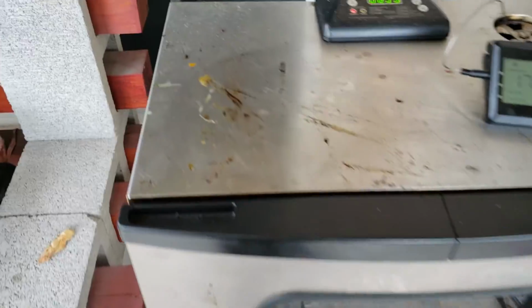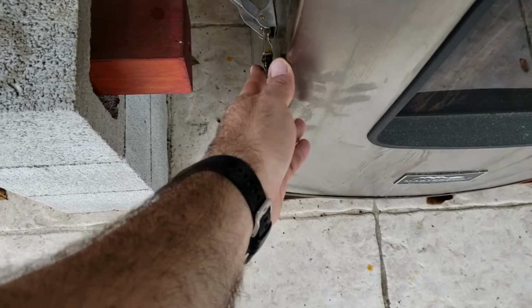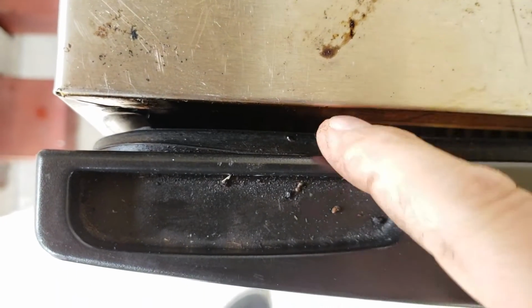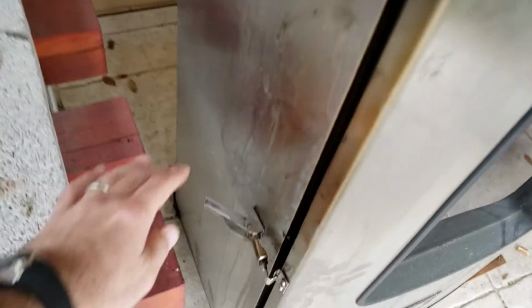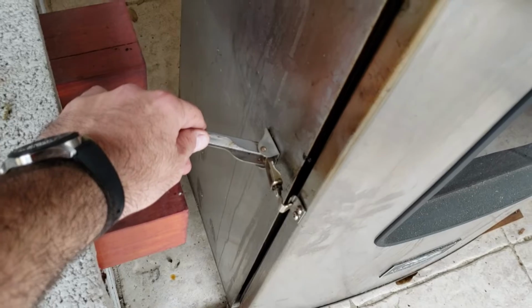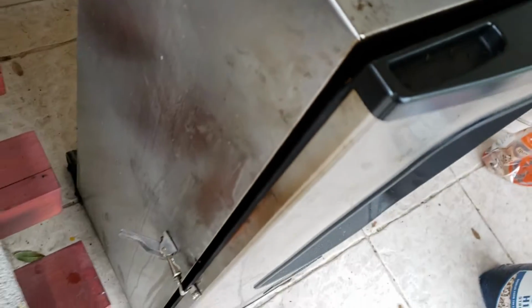Then what I did is I actually opened this latch here, and I left it open just a little bit, so you can have a little opening on the right here so that the heat can come out. Problem was that it wasn't wide enough, so I kept having to adjust it here like this, trying to get the right distance so that it could maintain the temperature that I wanted.